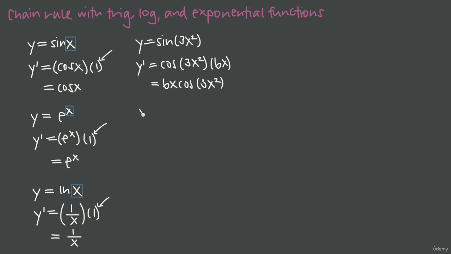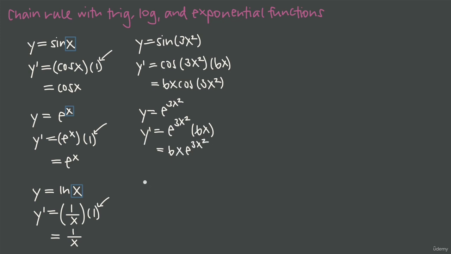Same thing here with the exponential function. If we change the exponent to 3x squared, when we take the derivative, what we learned from before about the derivative of exponential functions is that the derivative is just e to the 3x squared. But now chain rule tells us that we have to multiply by the derivative of the exponent. So we multiply by 6x, and the derivative is actually 6x e to the 3x squared.